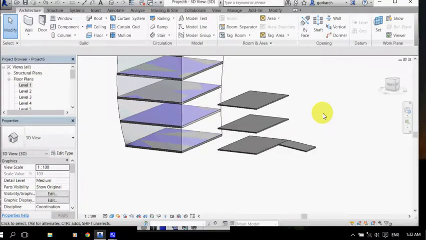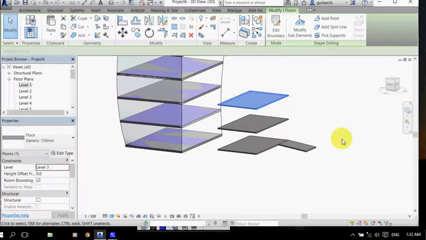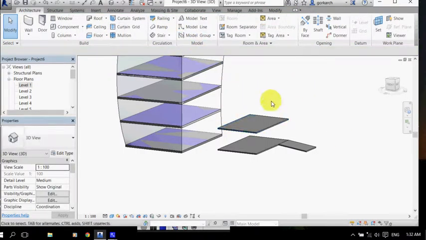Let's say I'd like to create roof by footprint. So instead of this floor, I'd like to create roof by footprint on level 3.